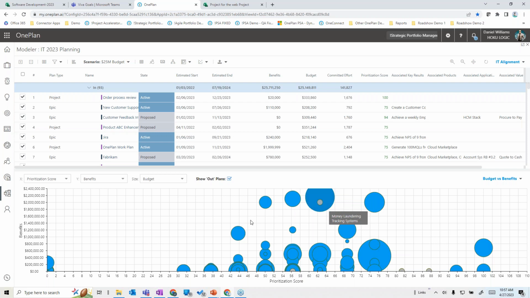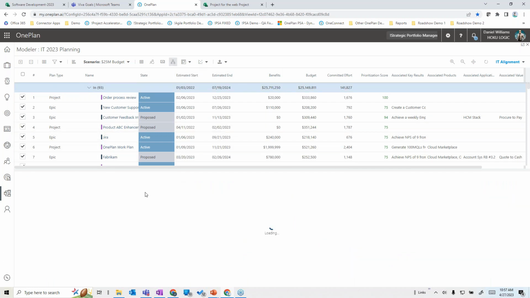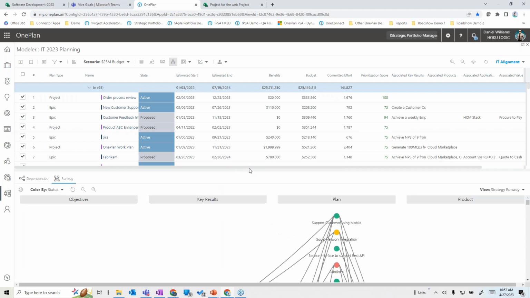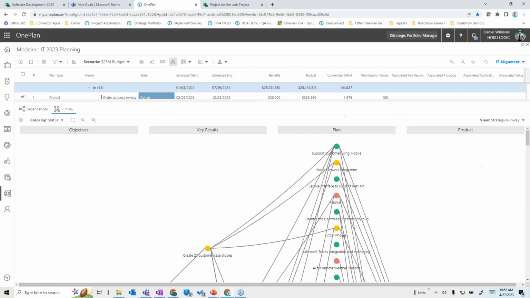So once again, we can go through a bunch of different things and even do the visualization that we talked about in here and look at some of those different runways and things like that within the what if scenario and look at those analyses that we talked about earlier on. So just a high level overview of a lot of details of capabilities that we have here. And you don't have to access all these levels of capabilities in order to start getting incremental benefit from using OnePlan and Project for the Web.